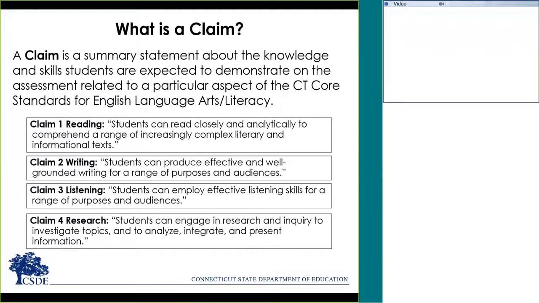Claim 2, writing, sets the expectation that students can provide effective and well-grounded writing for a range of purposes and audiences. In listening, students should employ effective listening skills, and in research, they should engage in research and inquiry to investigate topics and to analyze, integrate, and present information.